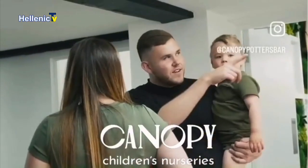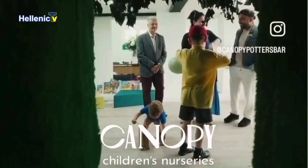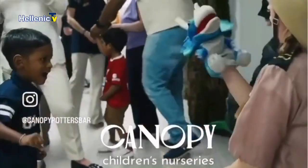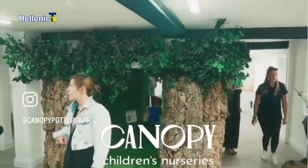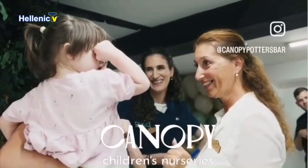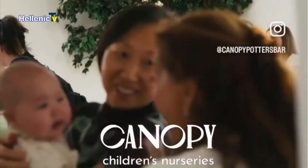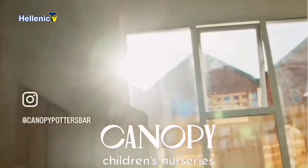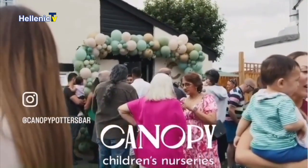They've also donated lots of wellington boots, which are vital for the children especially during the rainy season. The other option would be wearing flip-flops or sandals. If you're walking through mud, water, or a puddle and there's a rusty piece of metal, there's the danger of sepsis and all sorts. There are also diseases you can catch. The wellington boots will keep them safe when walking to school, home, and to the shops.